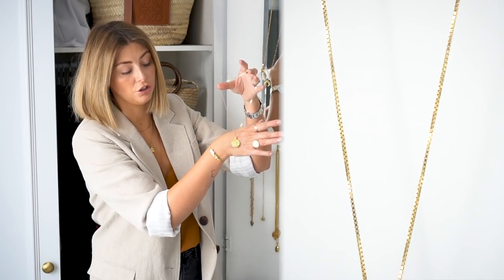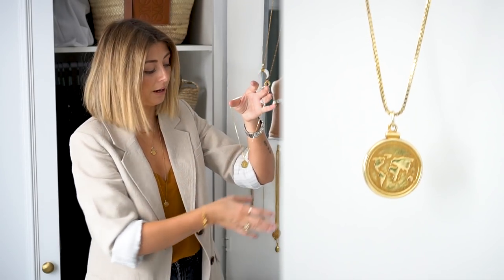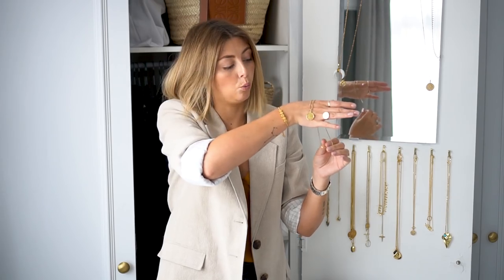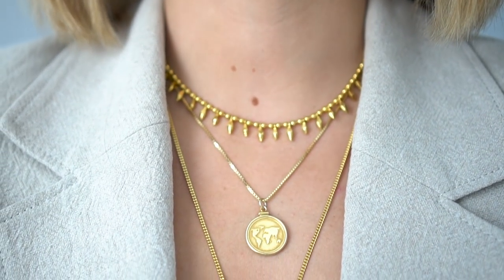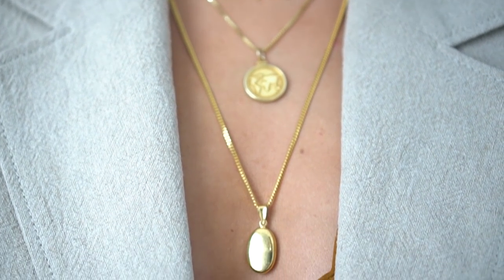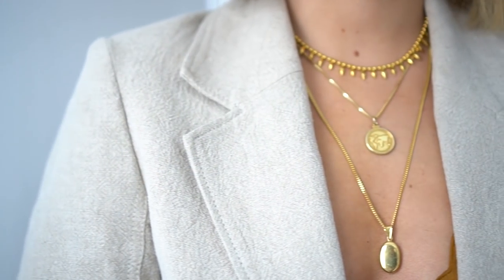My favorite Sinko piece is this necklace here, the Ginger necklace. It has a really nice fluid chain, it's just the perfect length, great for layering, and down at the bottom it has a world-engraved disc which is quite chunky. Something to mention about Sinko pieces, especially if you want to layer them with other brands — they are actually 24 carat gold plated, so the gold is a lot more yellow in tone than the 14 or 18 carat gold from Misoma and Monica Vinader. The Ginger necklace is 50 euros, making it a lot more affordable.